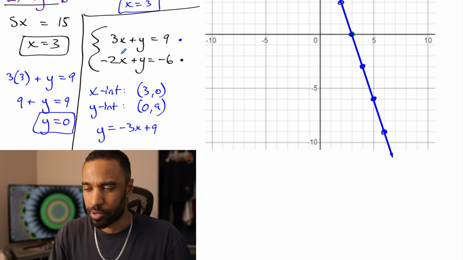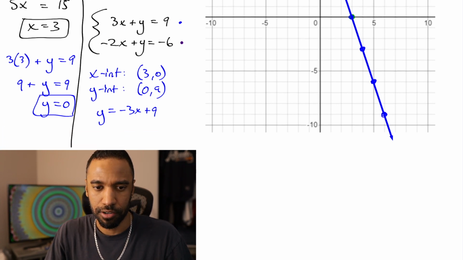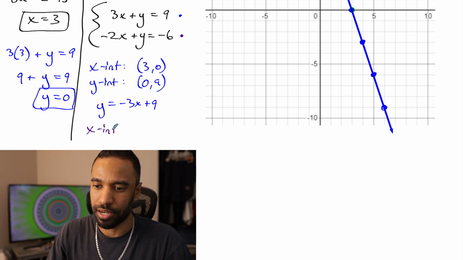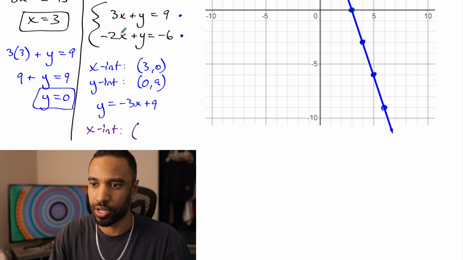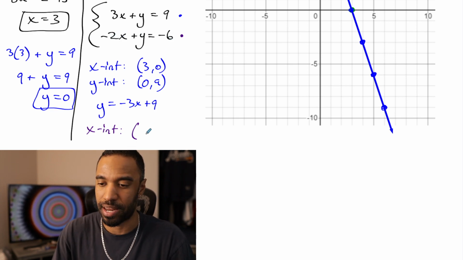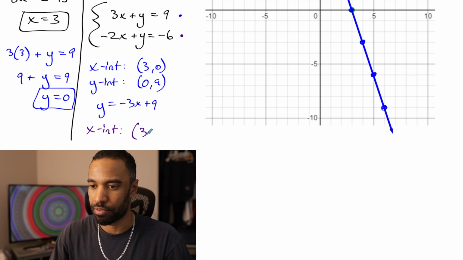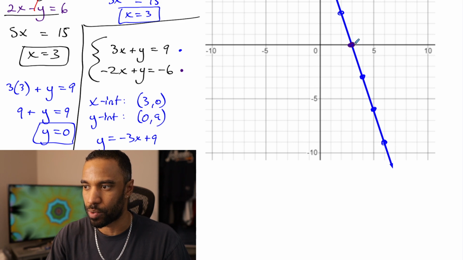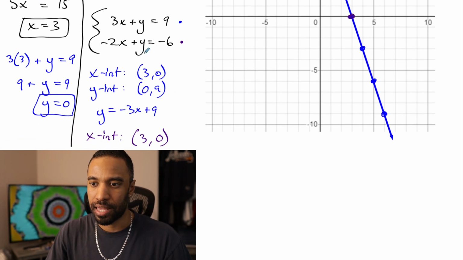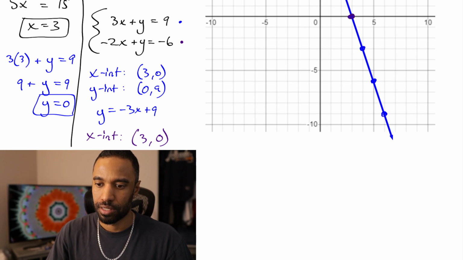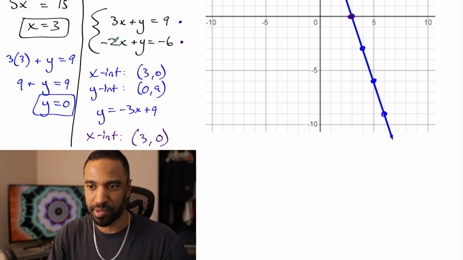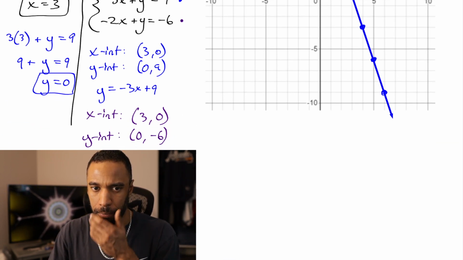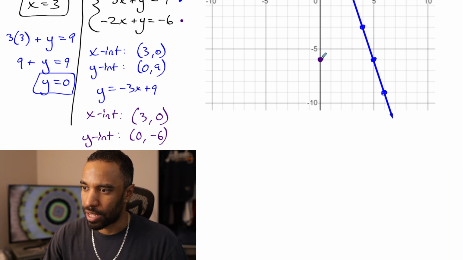Personally, this one's really easy for slope-intercept form, I think. But standard form, no fractions, so I might as well show you. All right, x and y intercepts in purple here. The x-intercept of this one: set y equal to 0. I get negative 2x equals negative 6. Divide by negative 2. I get positive x equals positive 3. So 3, 0 is that point once again. Of course, it is our solution as well. We already know that. And then the y-intercept: you set x equal to 0. I get y equals negative 6. So 0, negative 6. And honestly, this isn't so bad either.